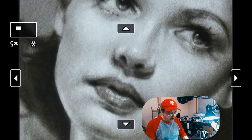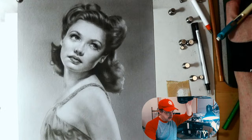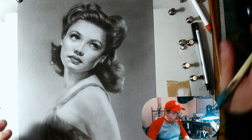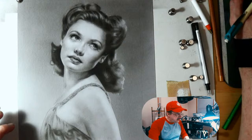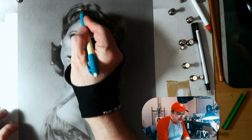And let's see here. So we did that. And let's take a look and see how those highlights are looking, my friends. Okay, so you can see life is starting to happen, which is really good. And let's see if we can start putting on some of those highlights in her hair here and there. Okay, so we're going to look at the big picture. And we're just going with the Fonz and Porter. We're just going to put in a little bit here and there, nothing crazy.